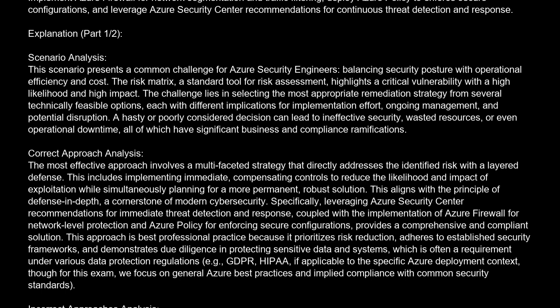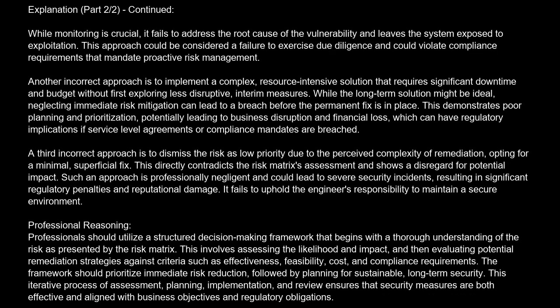Incorrect approaches analysis. One incorrect approach is to solely rely on increased monitoring without implementing any preventative or detective controls. This is a reactive stance that does not adequately mitigate the risk. While monitoring is crucial, it fails to address the root cause of the vulnerability and leaves the system exposed to exploitation. This approach could be considered a failure to exercise due diligence and could violate compliance requirements that mandate proactive risk management.